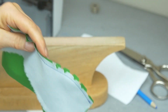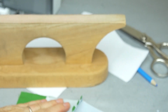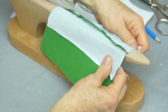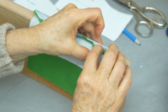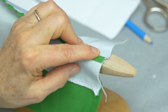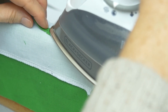Okay, now I need to press the seam open, which is kind of a trick because it's curvy. I can't just put this down flat on here. It's not going to lay flat. So I use my point presser is one thing to do. And see, if I just give this a little bit of stress, it will lay down flat now. Then I can finger that and find the middle again and press right on top of my point presser.